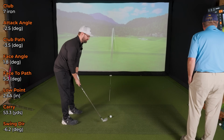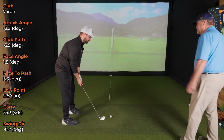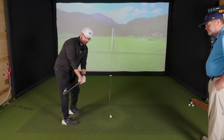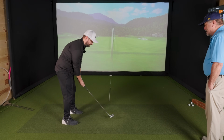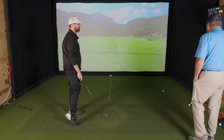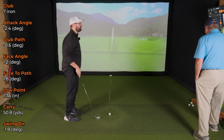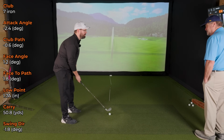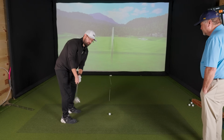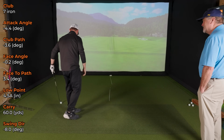It makes a lot of sense. Still a little behind you on that last one, but that was better. Okay. Yeah. So I need to really get there. Good. But you can see 0 club path, -2 on the attack angle for you is pretty good. Absolutely. That should have felt great, right? It did, yeah.